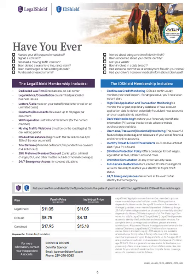All full-time, part-time, and seasonal employees are also eligible for Legal Shield and ID Shield. Legal Shield gives you access to attorneys. They can represent you in court. They can try and get you out of a speeding ticket. They can write strongly worded letters for you, review contracts for you, and make phone calls for you. You can have a will prepared for free.